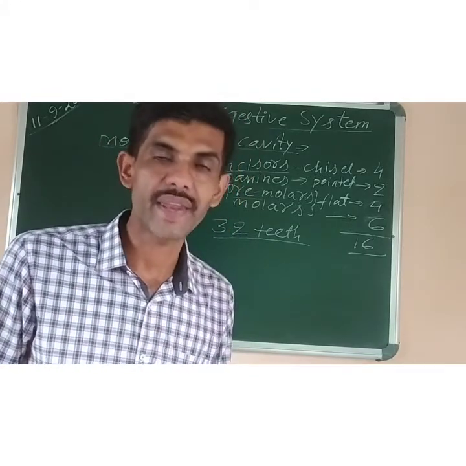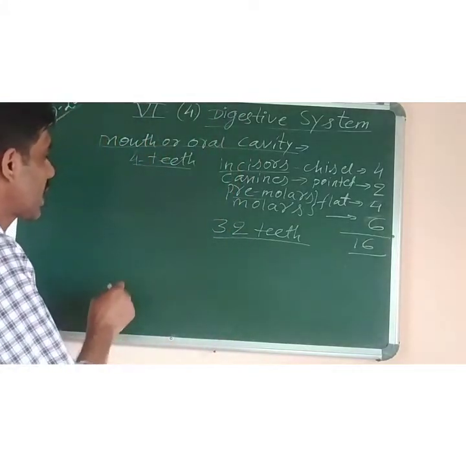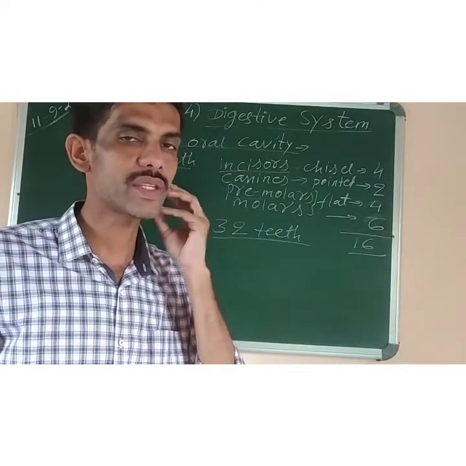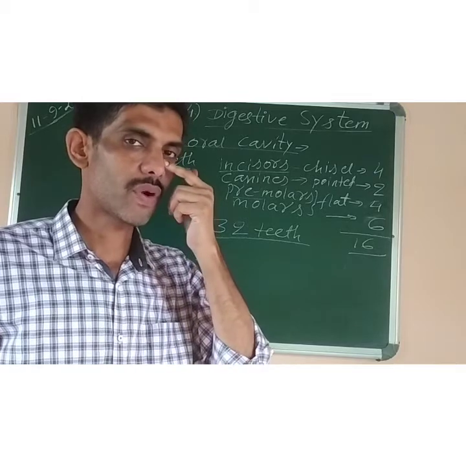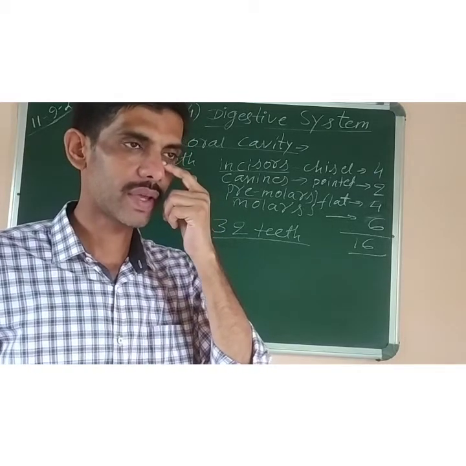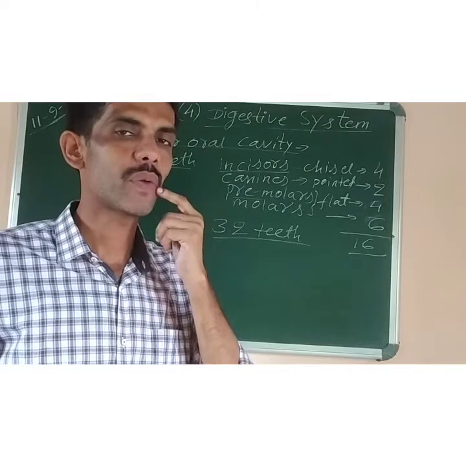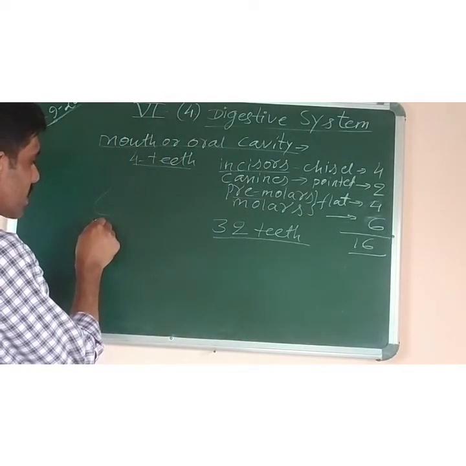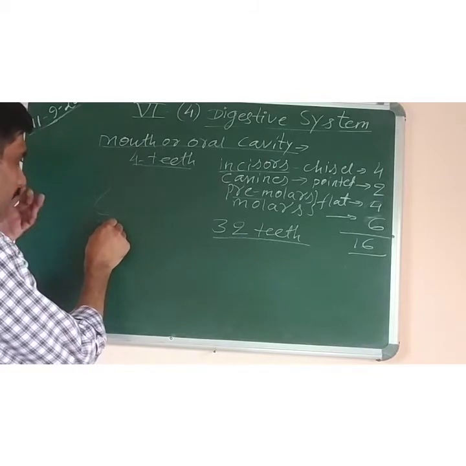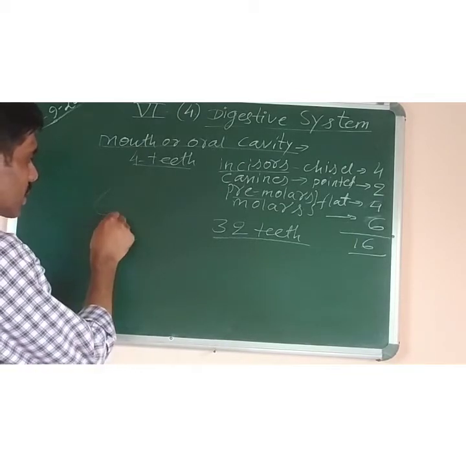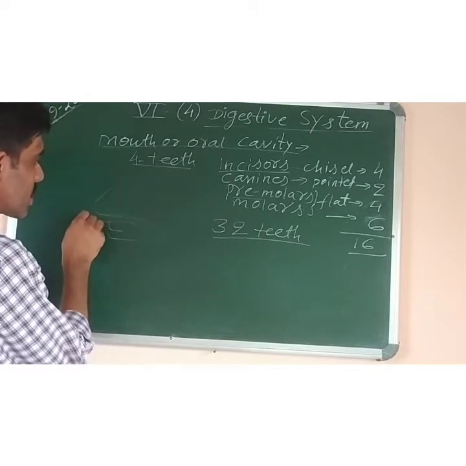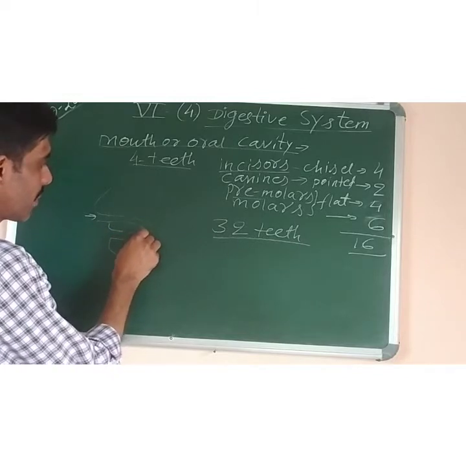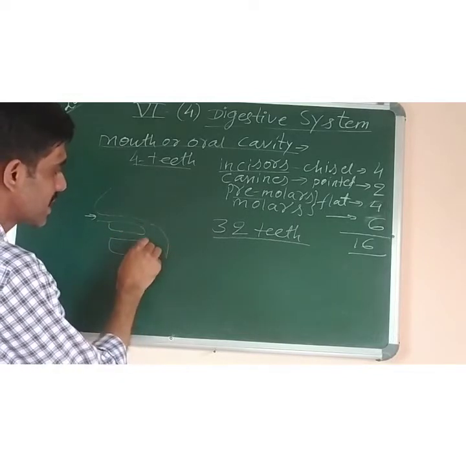Now next one is pharynx. What is pharynx? Just now I had shown you in the diagram. From the mouth, the tube which enters into the food pipe, there is a common passage. Like from the windpipe also, the pipe which goes from the nose, from the mouth, they have a common opening. Like this one is the nostrils one. Okay. Similarly, you can see that after the nostrils we have the oral cavity also. So this opening from the nose, this one I am showing. Okay, and this one, the mouth one. Both of them have a common passage. This passage is called pharynx.